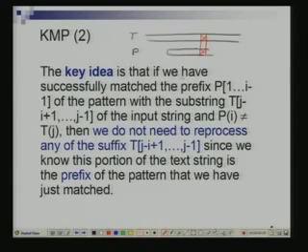Suppose we have successfully matched the prefix P1 through Pi minus 1 of the pattern with the substring Tj minus i plus 1 to j minus 1. So let us label these things. This would be location j, this would be i. So I have successfully matched P1 through Pi minus 1. So this would be location i minus 1. What part of the text is it matched with? This would be j minus 1, and we are counting i minus 1 locations, so that would be locations j minus i plus 1 to j minus 1. This is the part of the text which is the same as this pattern, that I know, because this is the first place where the mismatch happens.